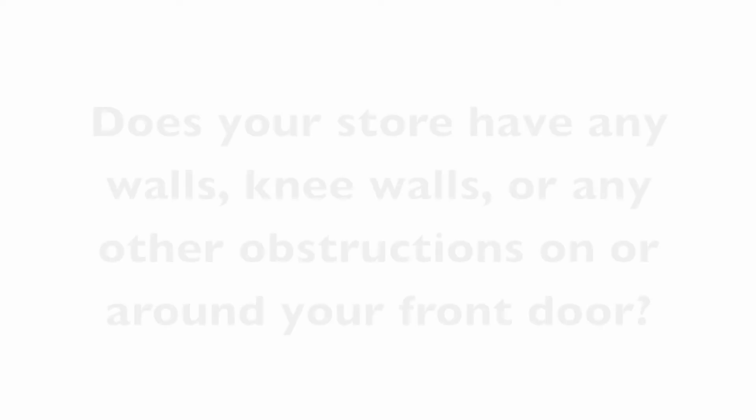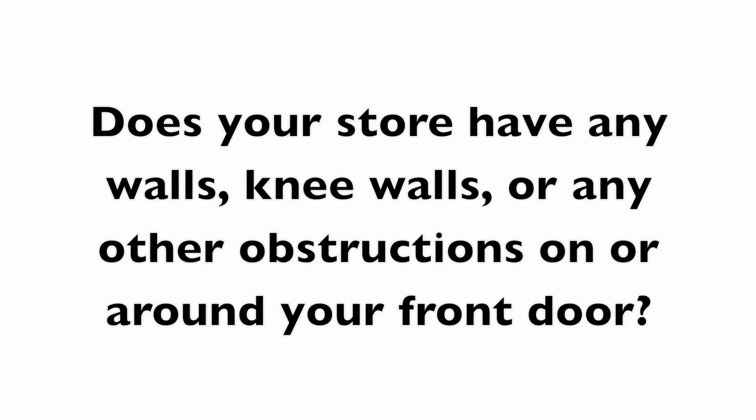In some cases, your store may have an obstruction that is more than 12 inches into the store. If this is the case, we have to make a custom size extension. When this happens, write into the custom line the size of the obstruction and how many are needed. Does your store have any walls, knee walls, or any other obstructions on or around your front door? If the answer is yes, please specify in the first question in this section.